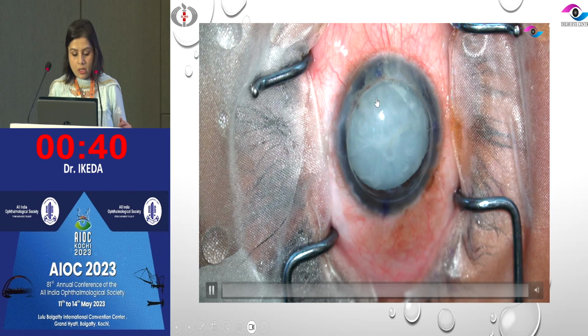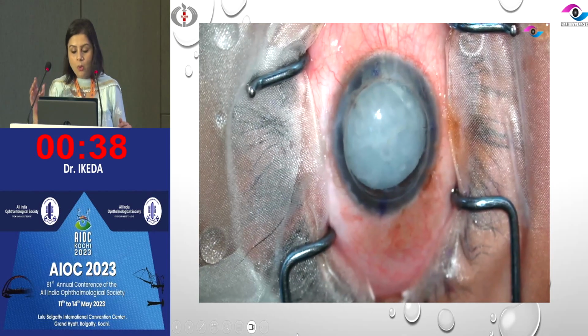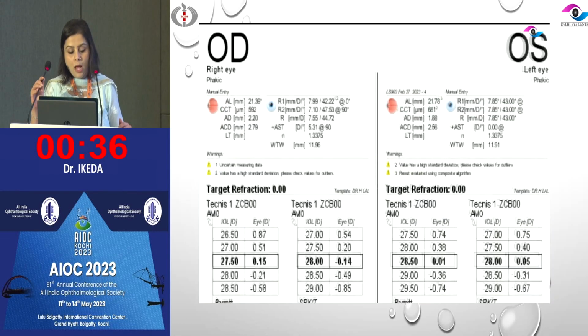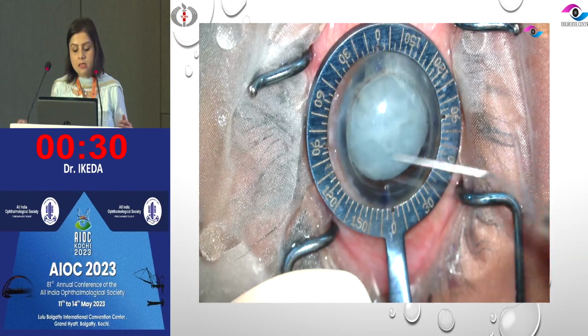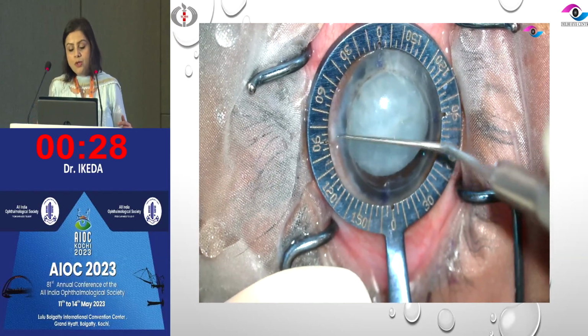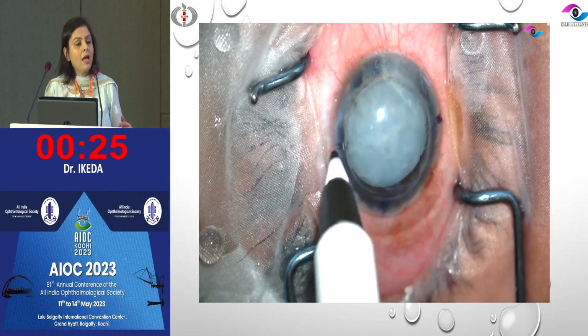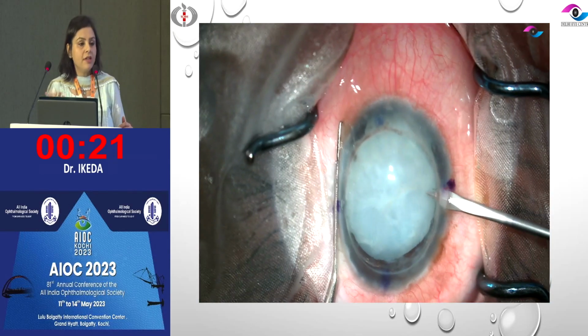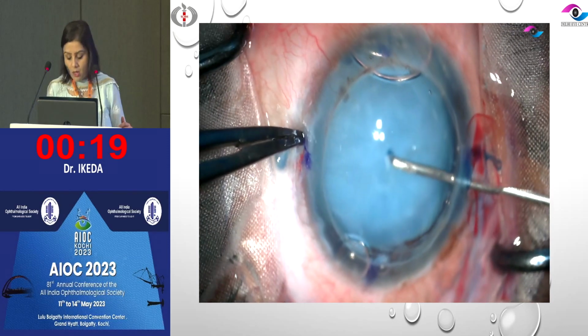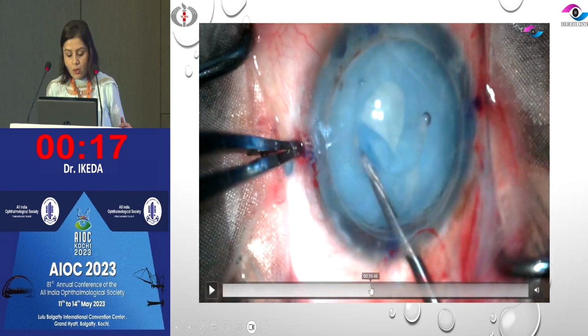So I would just show you a small video of this patient who had an astigmatism of 5 diopters after corneal transplant. She has undergone a full thickness keratoplasty 3 years ago. So here we have planned a toric IOL, and we can even use customized toric IOLs for these patients, and they work really, really well if we have a high astigmatism. So I'll skip through the video in the interest of time.